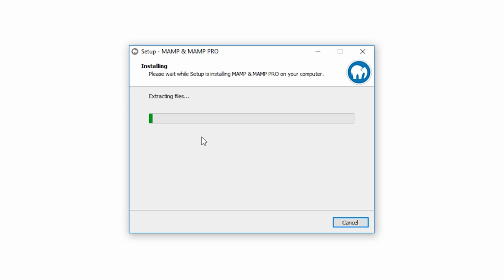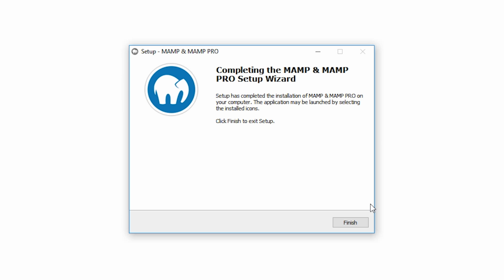Now this is for a local web server. Websites, dynamic websites, they have to live on a web server, typically in a data center. And when you want to develop locally, which is the best practice, you're going to need a local server. So that's what MAMP provides you, a safe environment on your computer for you to test out your code, test out your ideas, and then once you're done, you could just upload your files to your web server. For that part, you would need FileZilla, which is an FTP program. But MAMP is a good local web server to use. Once it's done, you can click on Finish.